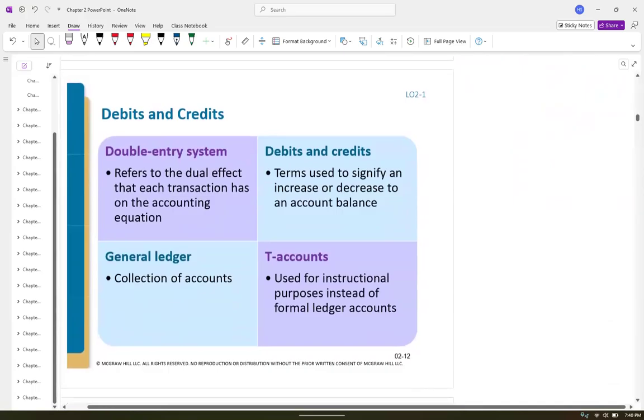So now they're talking about debits and credits, but you already know debits and credits, and we just went through all of those and made journal entries for them. Okay. Remember this double entry system that we have. That's where the debits and the credits come in. I know sometimes debits and credits are kind of hard because we have all these other uses outside of the accounting classroom of terms like debit card and credit card, so it gets confusing. In the accounting classroom, remember debits on the left, credits on the right, debits on the left, credits on the right. Think of me as your debit and credit drill sergeant. Okay. It is just left and right.